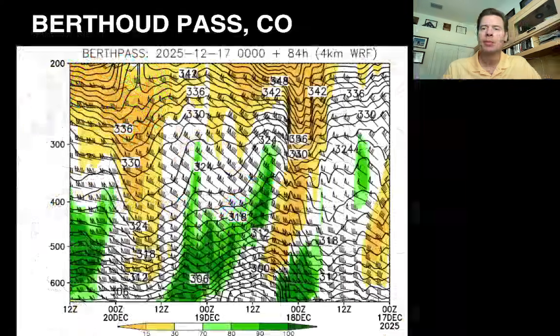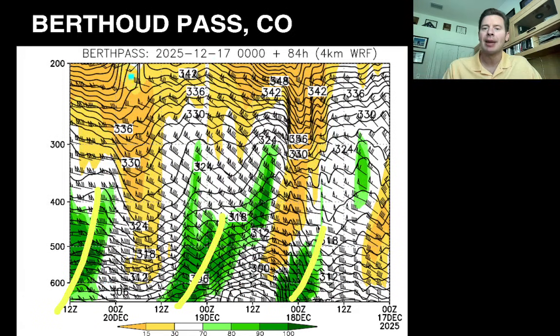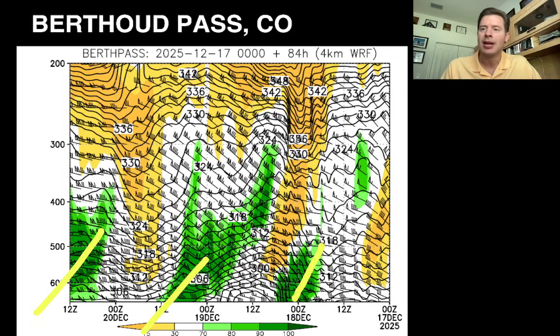Let me show you a quick time-height — this is Berthoud Pass in Colorado in the Central Mountains, just off I-70 off Highway 40 heading into Winter Park. Three little areas of moisture sliding through — you're looking at a slice through the vertical atmosphere all the way up to the jet stream. A little bit of snow, but a ton of wind today. You can see the pressure fold right here with wind barbs at 50, 60, 70, 80, 90, 100 mile-an-hour winds. The wind is what will drive a lot of snow production, but it's just too windy to really get much — two to three inches probably. These are just little packages of wind and snow production coming through.